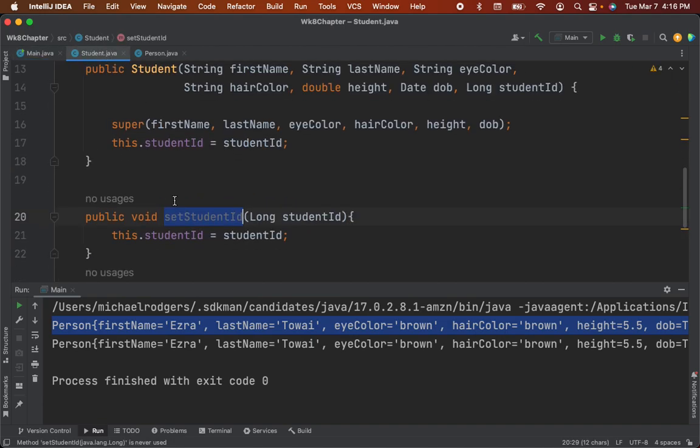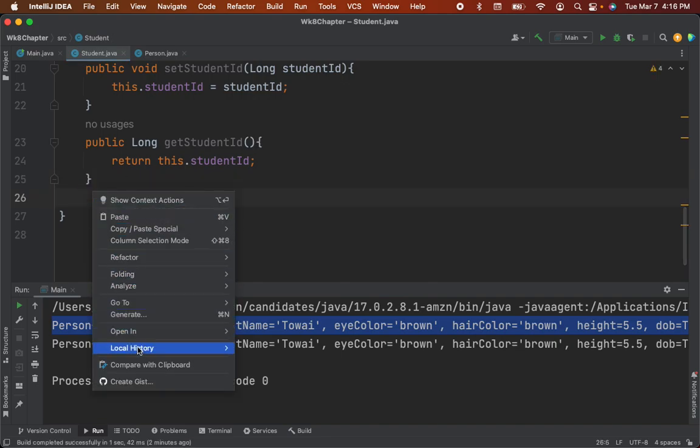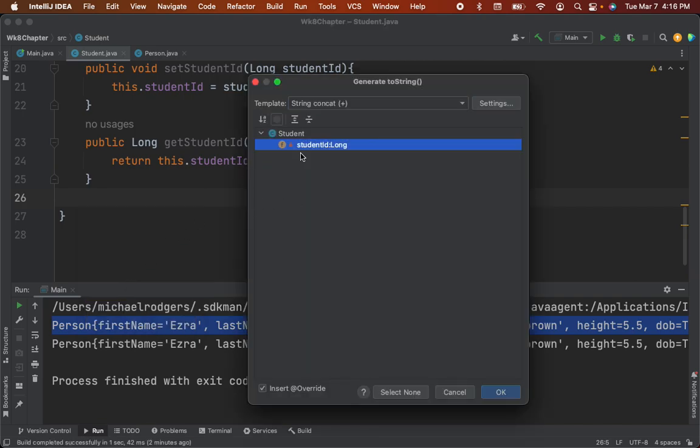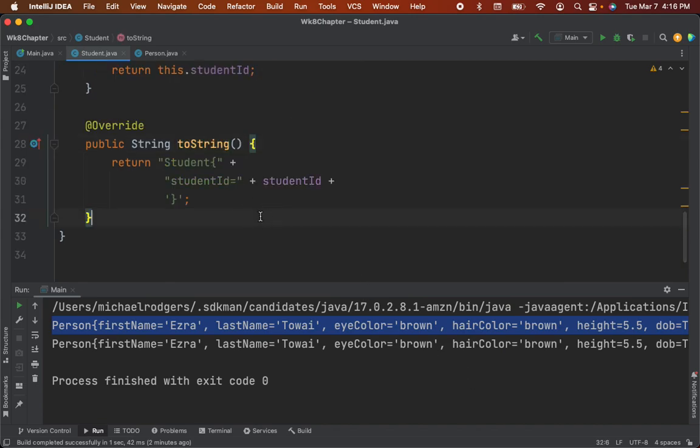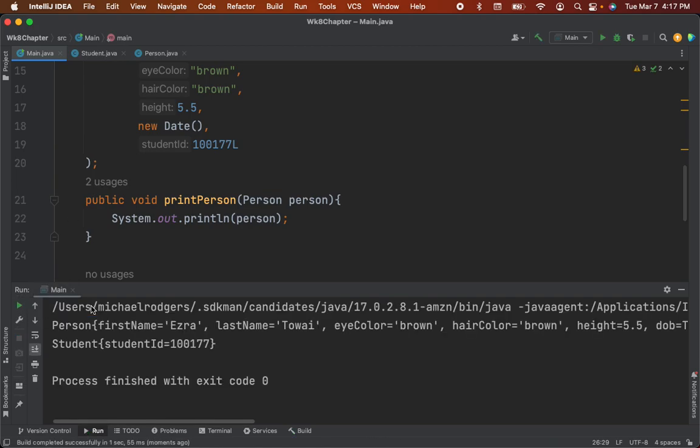Let's play around with this. Let's go ahead and create a new toString. So I'm going to go to generate, go to toString. I'm going to say yep. Now we do that. This is going to get interesting, isn't it? Let's run the main method again and see what happens. So think about what happens there.